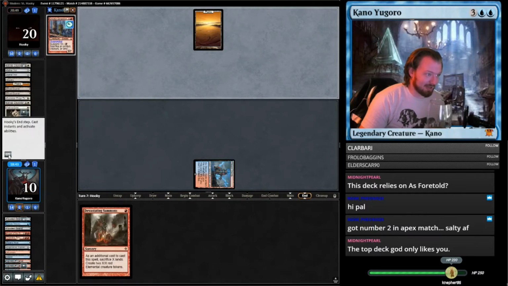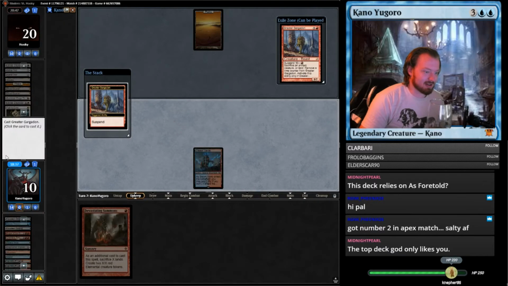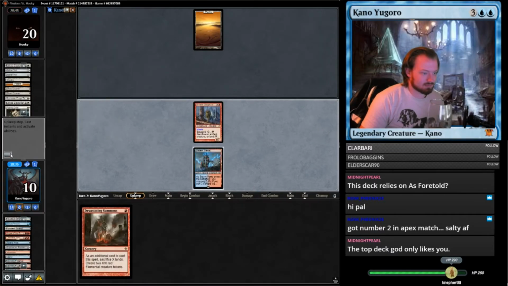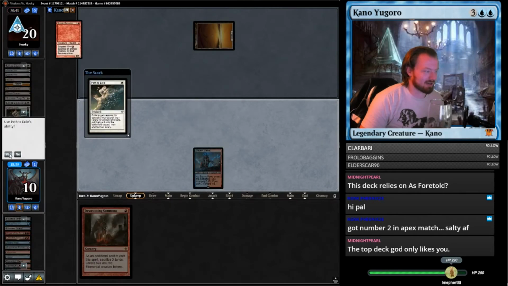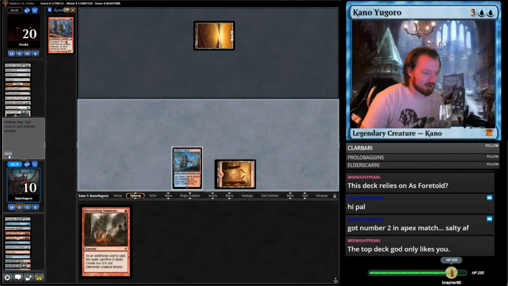They get to keep one land. They discarded Path, so presumably their last card in hand is also Path. Gargadon coming off Suspend. Yep, opponent had another Path. Okay. Get a Mountain. We draw.